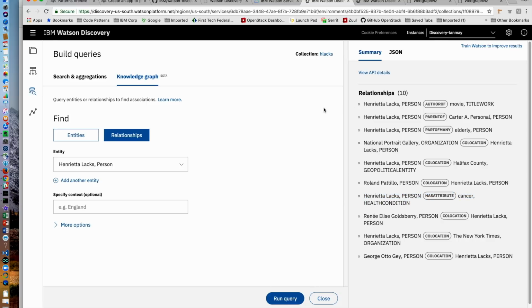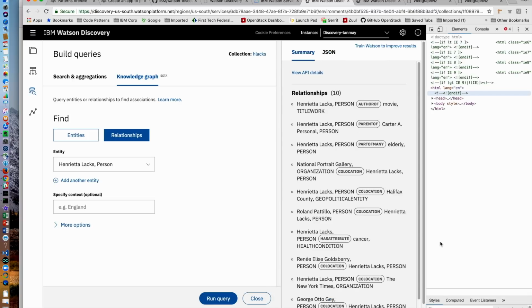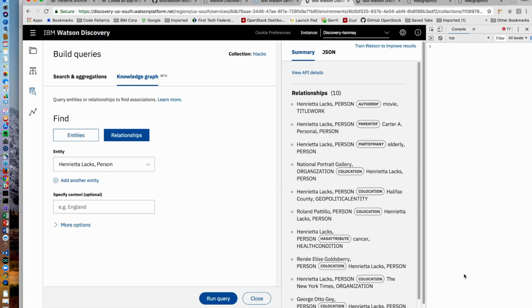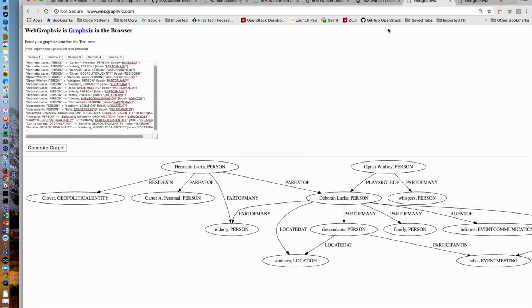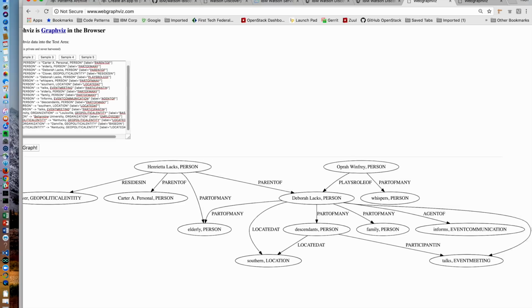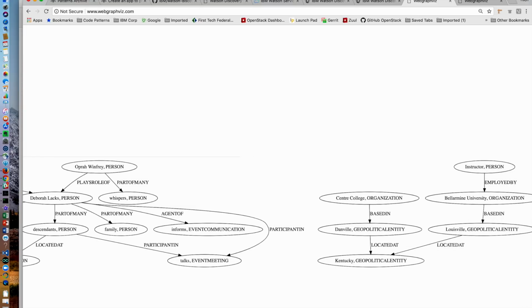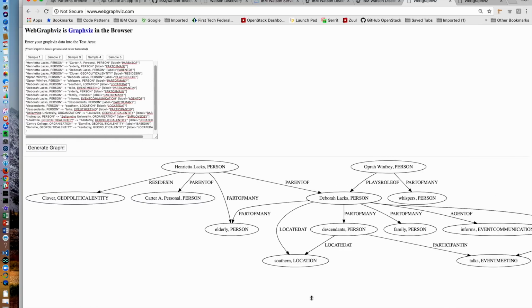But anyway, let's just say I go ahead, inspect, and I run inside of the console that quick 3-liner of code I was telling you about. As you can see, we get these GraphViz entities, or this sort of GraphViz format text. So if I were to copy that into Web GraphViz again, as you can see, this is the knowledge graph it gives us for just a few of the entities inside of this knowledge graph. Of course, there's a lot more you could extract if you wanted to, but this is what I've extracted for now.